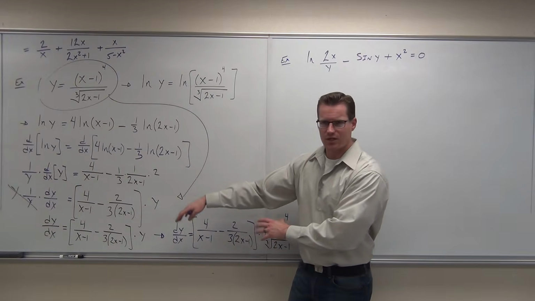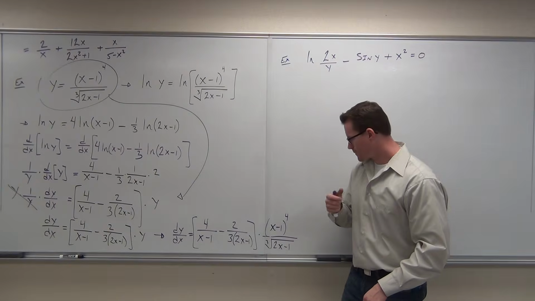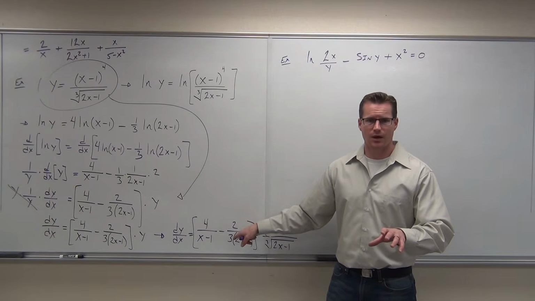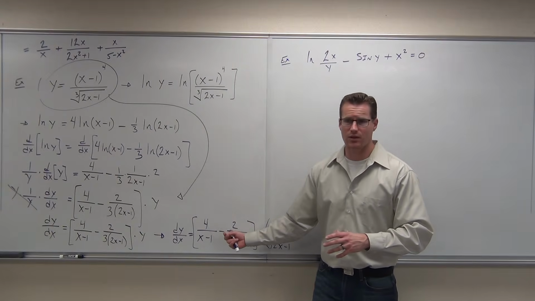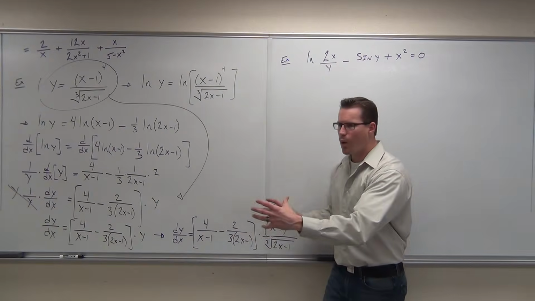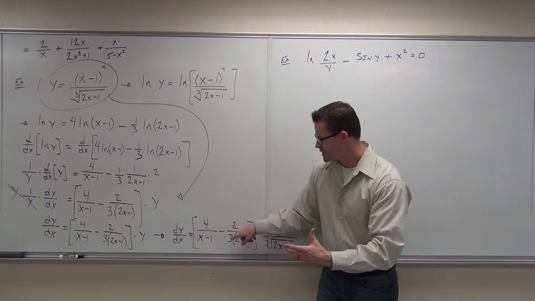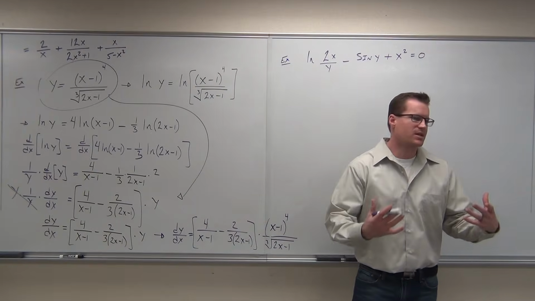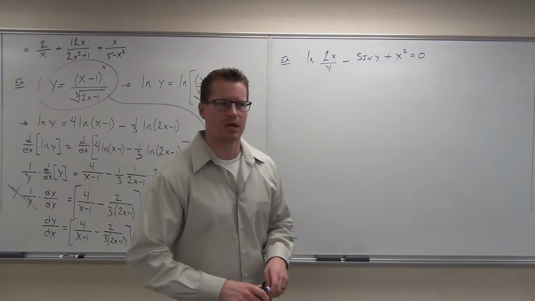Okie dokie. Are you guys okay with this idea? Question: if we leave it like that and don't do the algebra, we're fine? This is fine for me. I need to tell you that in the back of the book, typically they will find a common denominator and put this together. It's going to look a little bit different because they want one fraction if possible. Do you see what I'm talking about? Now, I'm not going to spend the time to do that because we could spend all day doing things like that. Show of hands, feel okay with it?